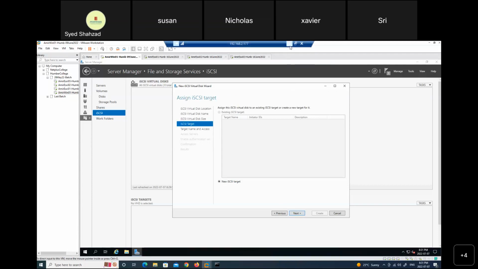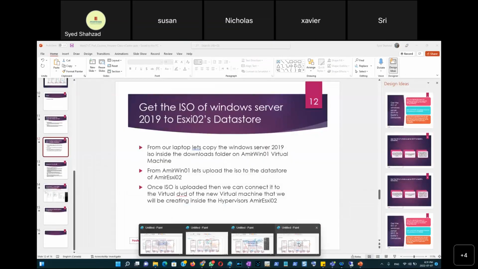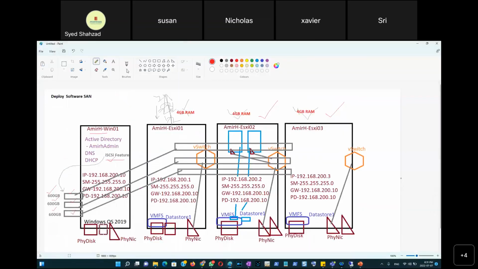So let's go back to the diagram here. iSCSI target: the device that offers the disk over the network, right? So iSCSI Target is that device that offers storage, or offers disks, over the network.